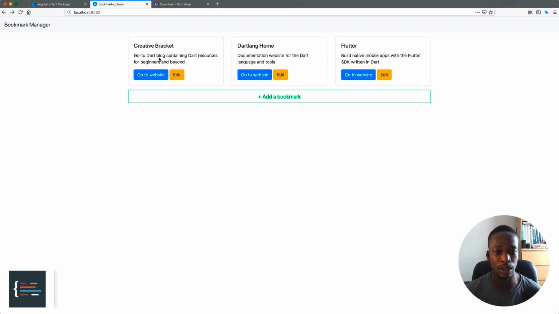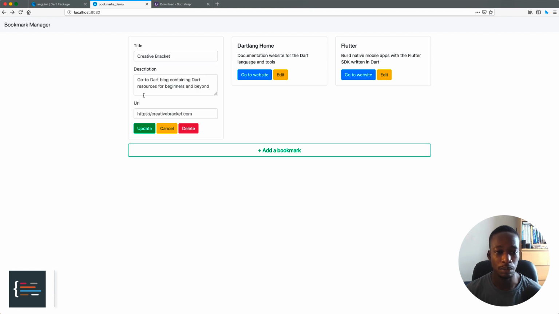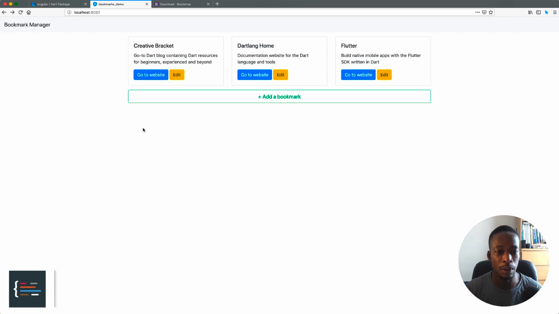It looks like this with a couple of bookmarks, and what we're going to be able to do is add a bookmark. We can click the link here to go to the website itself. Here we can edit bookmarks, so for beginners, experienced and beyond, and so on and so forth, and then click update, and then it captures the update.